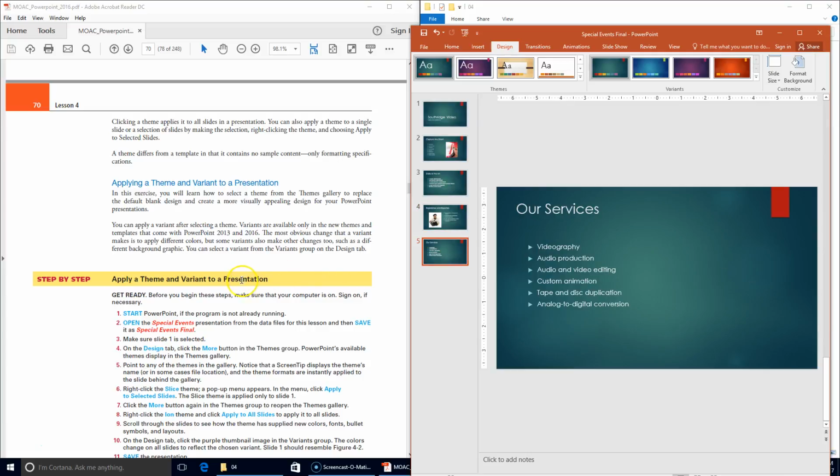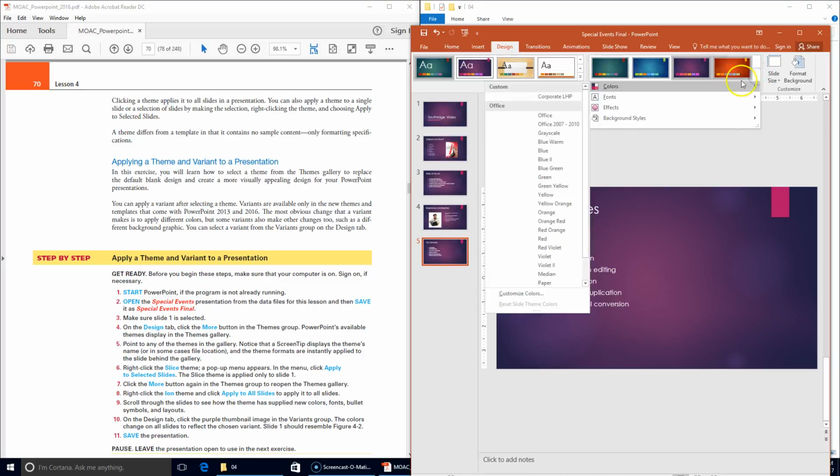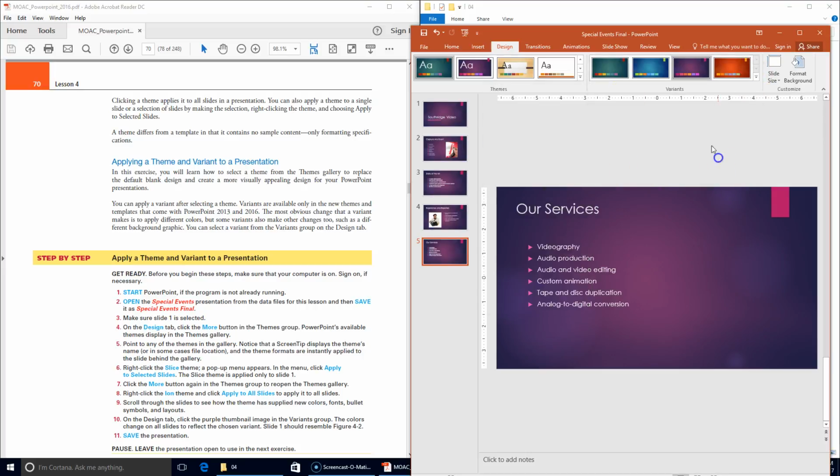Okay, which it did. And next on the design tab, we're going to click the purple thumbnail image in the variants group. So we're going to click on this purple image. There are, for now, only 4 variants on this one.